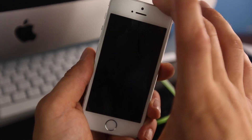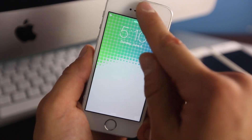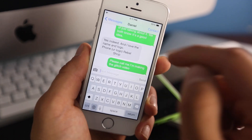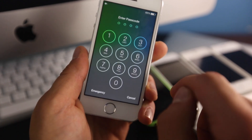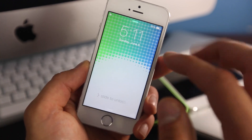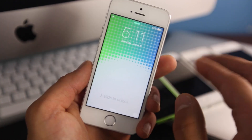Just like that you can get into the iOS system. Let me show you again — you just enable Airplane Mode, slide down, and click on a missed call. Just like that you're inside the system without ever putting in the passcode. If I click back here, I'm back at the lock screen.